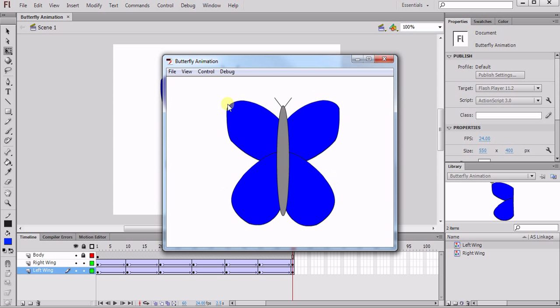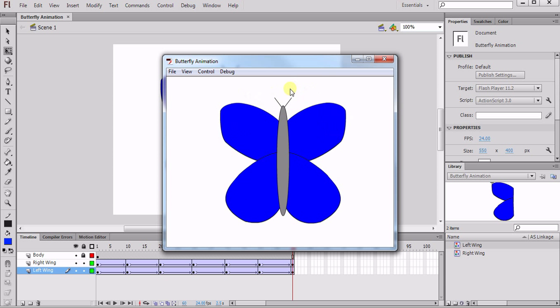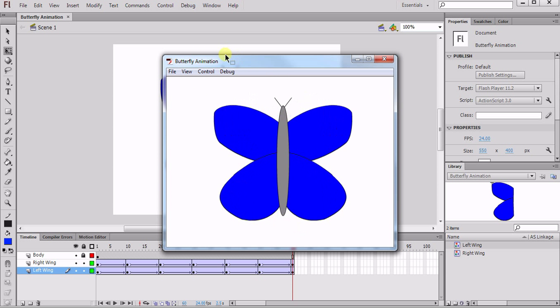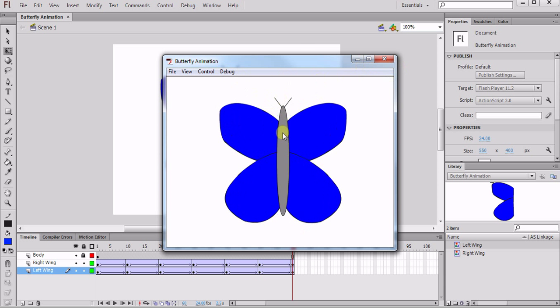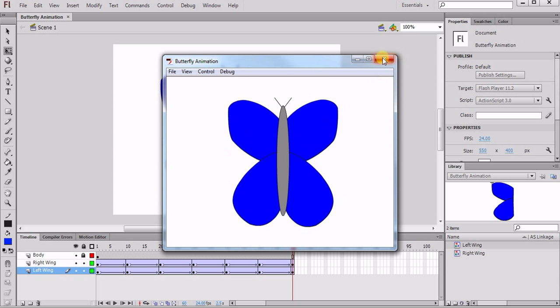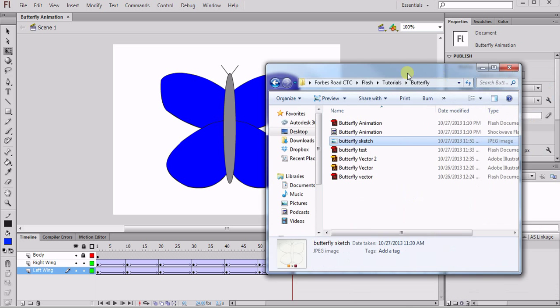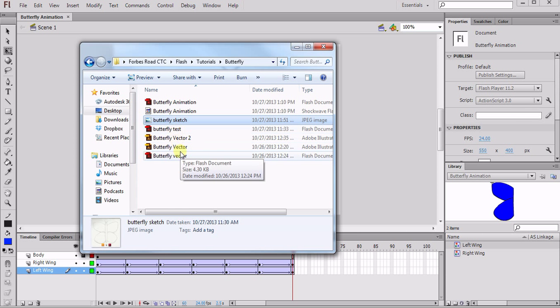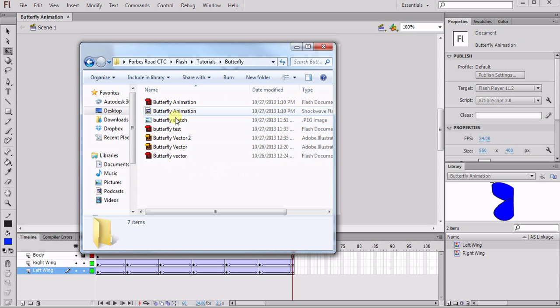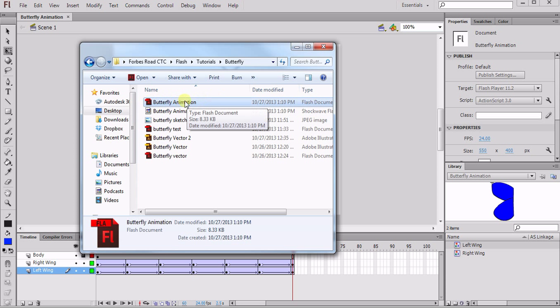Some people call it that, but the .swf stands for shockwave file, and that is custom to Adobe Flash players and actually the Adobe Flash software here, the software animation program. So now if you go to that folder that you saved this file in, and I'm going to drag my folder in here, you can see this was my Flash.